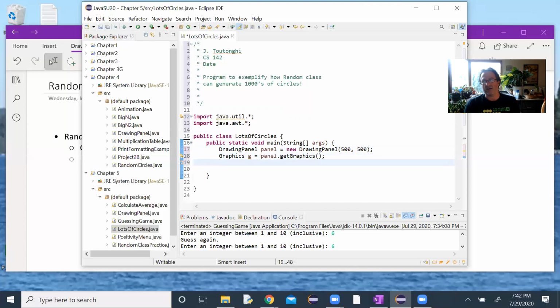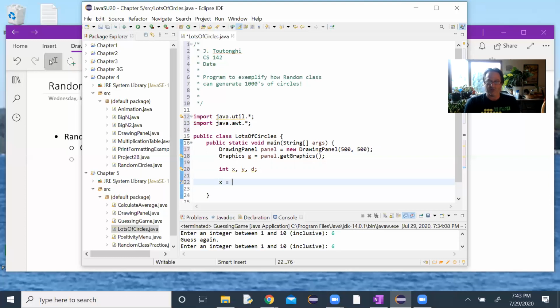What I want is a randomly generated X and Y coordinate for the top left corner of my circle and a randomly generated diameter, so the width and height of my square. That's the diameter of the circle. So we're going to go integer. I know that I'm going to want to put these in a loop, so I'm going to do integer X, Y, D. In other words, declare them all at once, and then define them below so that when I generate the random numbers, I can do it within a loop without having to change the declaration.